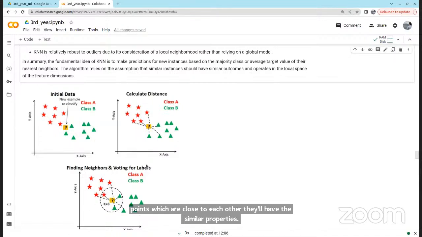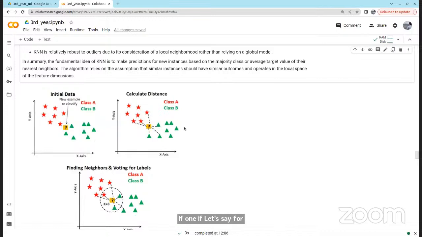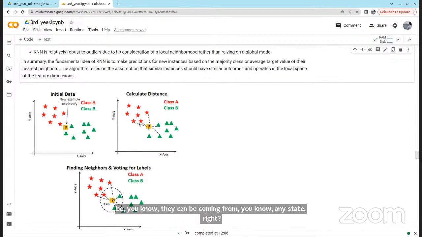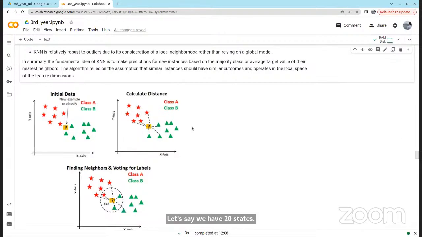Let's say you took a person, and they can be coming from any state. Say we have 20 states, and for each state we have different languages.